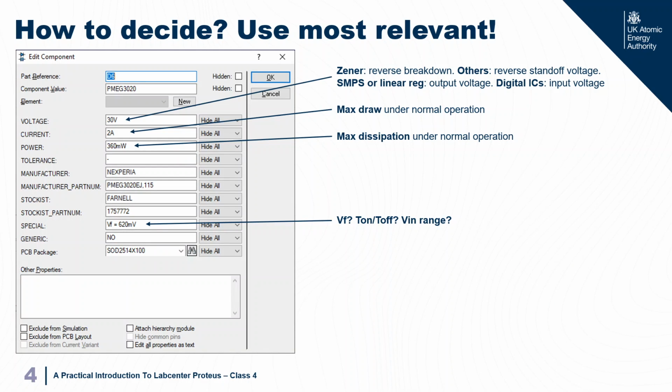Another query that's come up a couple of times is, how do you know what to put in these boxes? So you're doing the properties and you've got voltage, like what goes in voltage? The answer is you use the most pertinent value for that specific component. For example, if we take a Zener diode, what's the most pertinent voltage of a Zener diode? Breakdown, exactly, because you use the Zener in its reverse breakdown voltage all the time.